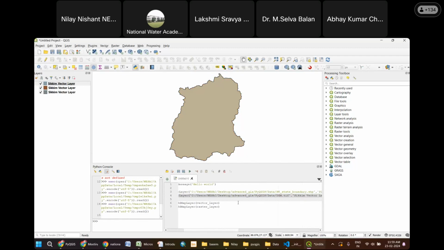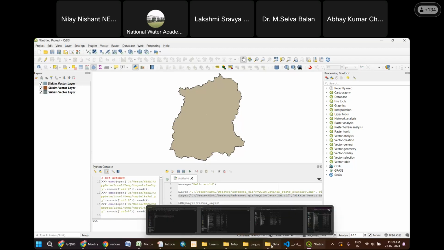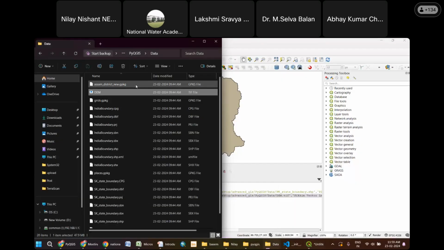Now we would want to go ahead and do some other analysis. I've loaded a layer and I want to perform some sort of operation on it, like calculating hillshade on the raster layer which has been loaded.